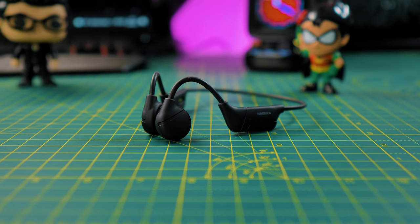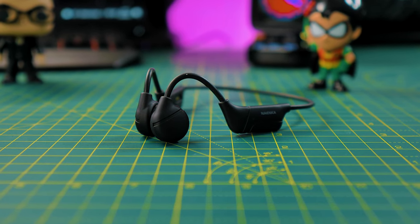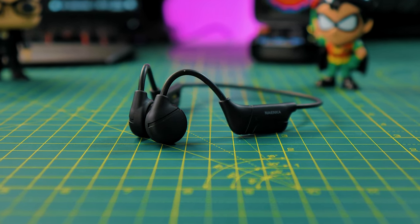Next, we have the microphone quality. Please be the judge on the microphone quality outside and inside, and let me know in the comments what you think. So this is the sound coming from the Runner Cheek from Nyanka — let me know in the comments what you think about the microphone. This is a different kind of earbuds or headphones, whatever you want to call it, so let me know in the comments if the sound is any good. We're going to go outside now and see how they perform outside.